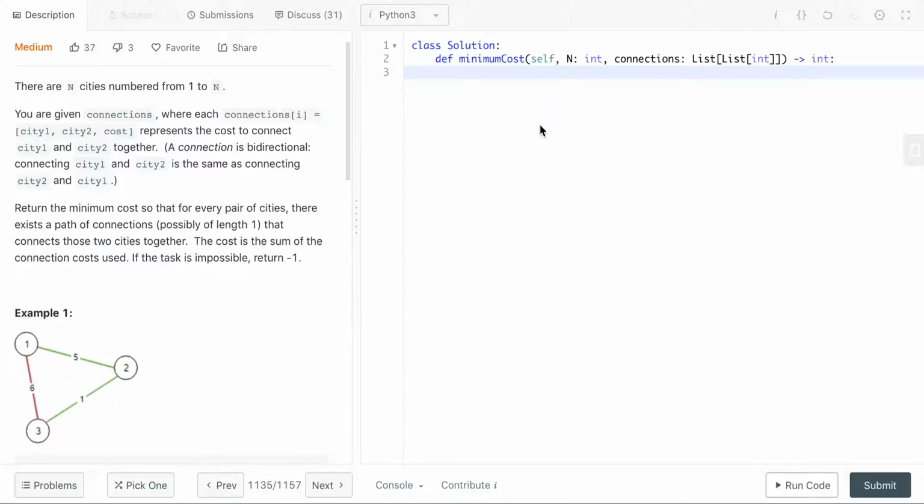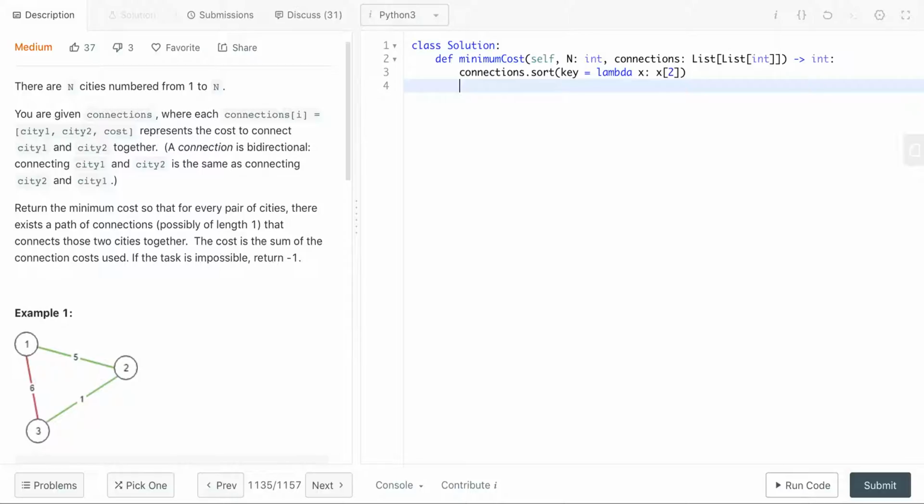So we said that the edges need to be sorted from the smallest to greatest, and we know that the edges are represented by cost and they come from connections. So the first thing is we need to sort that. We'll do dot sort, and then when you set key equals lambda, you're able to decide, basically because we want to sort by the second element in each of the connections. And so this x will represent one of these lists, and then x of 2 will give us the cost.